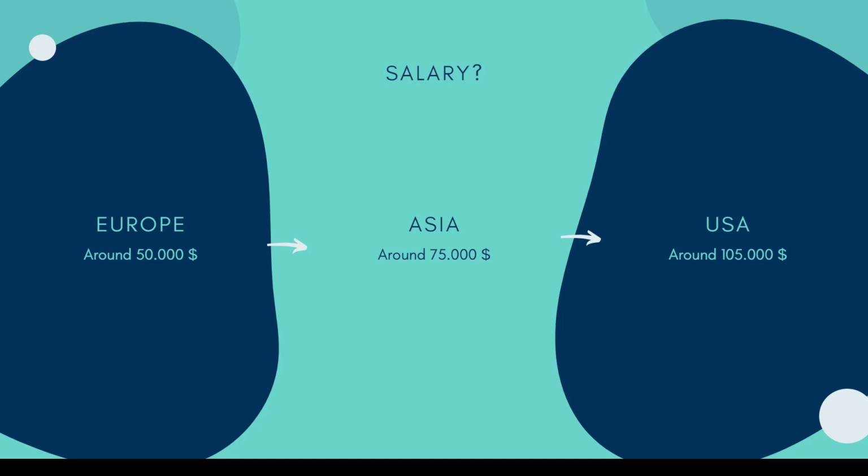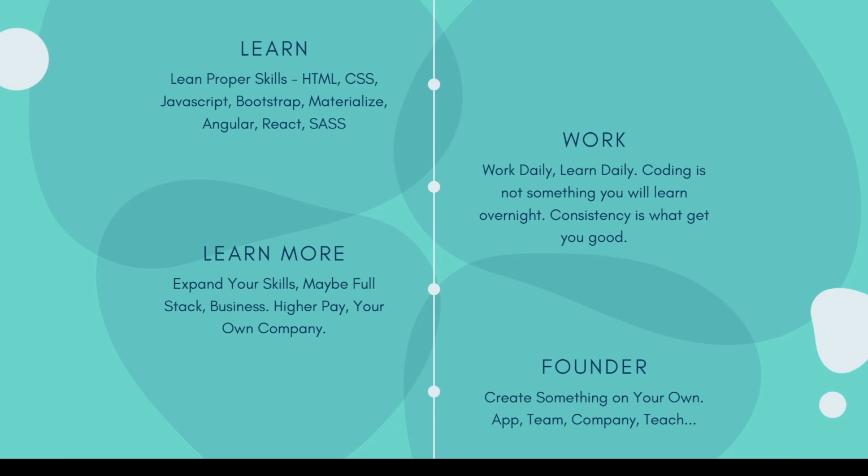So next point. This is just a simple timeline that I created for you. This is how it usually goes, right? For front-end web developers, first of all, you will learn proper skills, the main skills that I talked about: HTML, CSS, and JavaScript. Then you will grow yourself to learn Bootstrap, maybe you choose Angular to learn at that point. So now you have your front-end development skills that you could apply to some job, right?